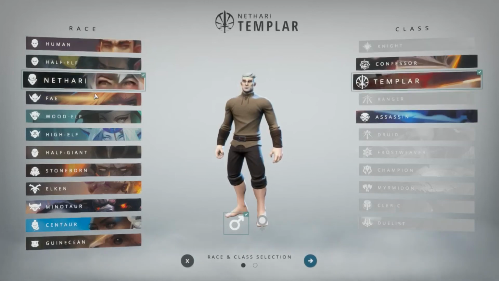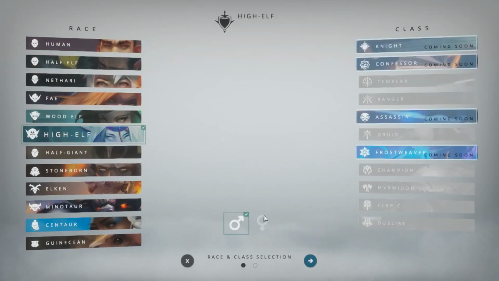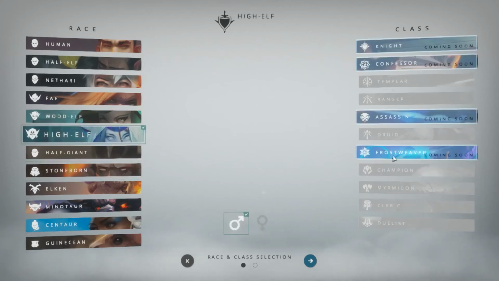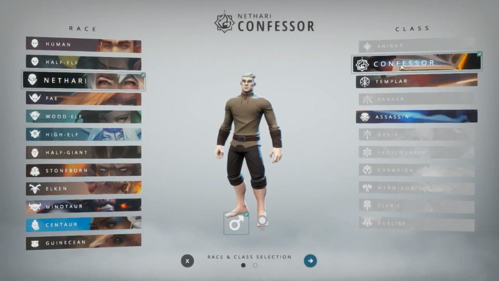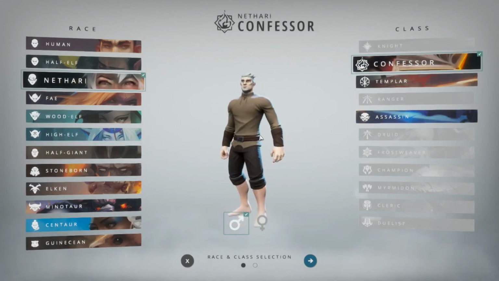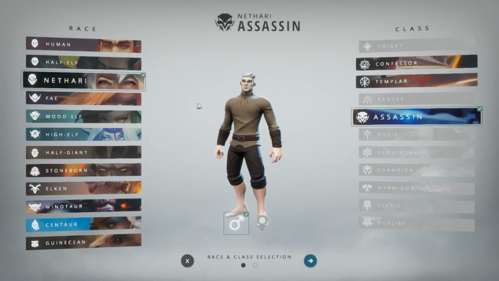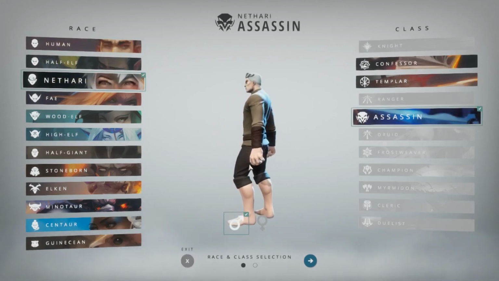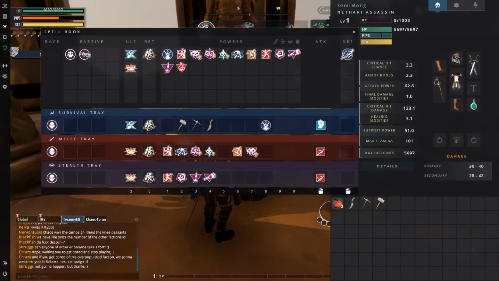The Nethari is now available, male and female versions. The only races we are waiting on now are the High Elf and the Stoneborn. So they're going to be interesting to look at, especially the High Elf, seeing as you can get Frostweaver, sort of Frost Mage compared to the Confessor, which we've been having. But yeah, Nethari looks pretty cool. As I said, the only real difference between human and Nethari is the skin tone, which is a bit lighter, and the hair, which is just outright white, to be honest with you. But let's exit that and let's return back to my Assassin.